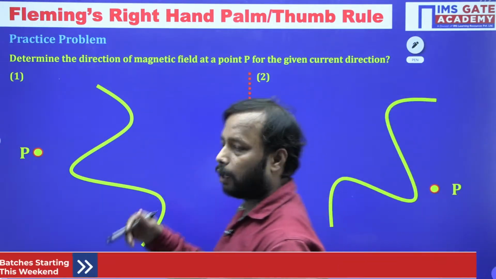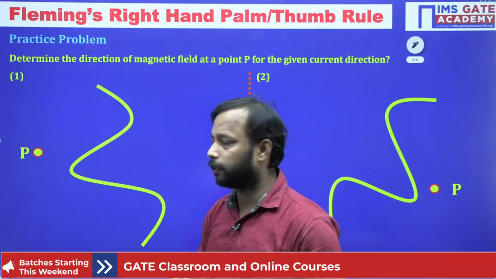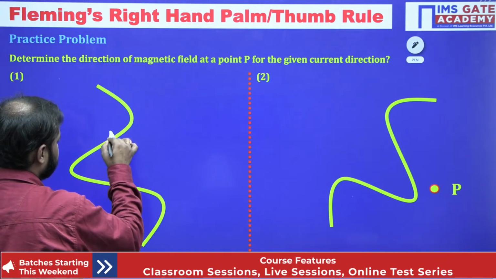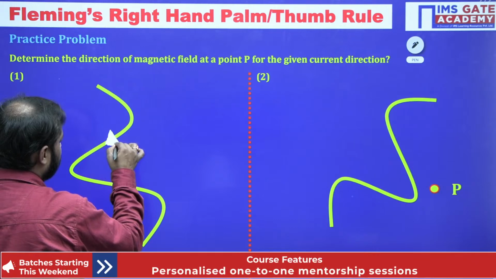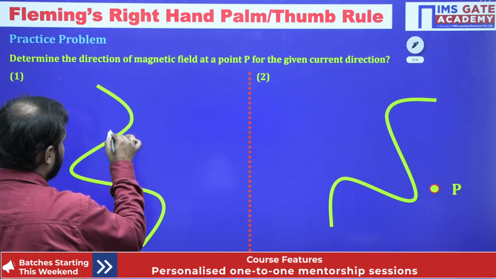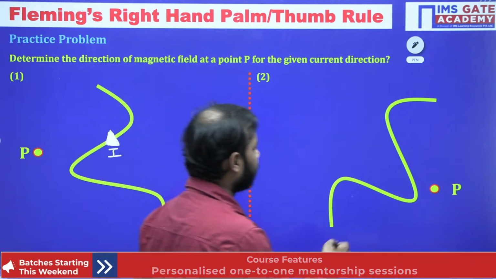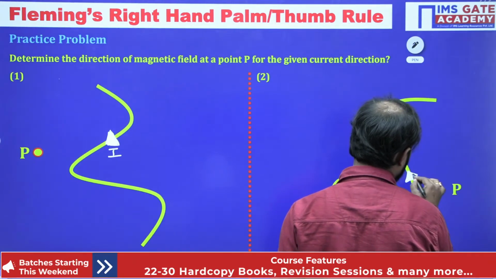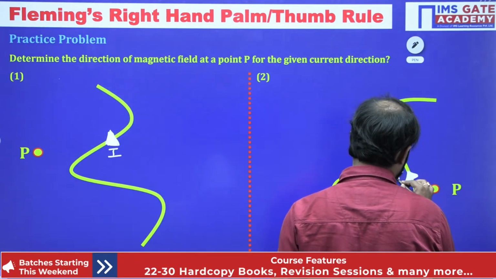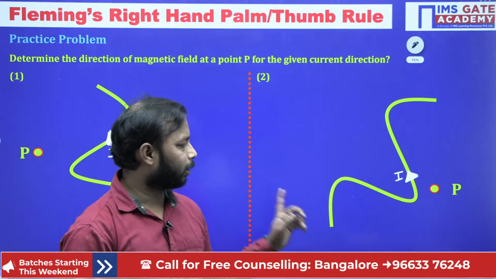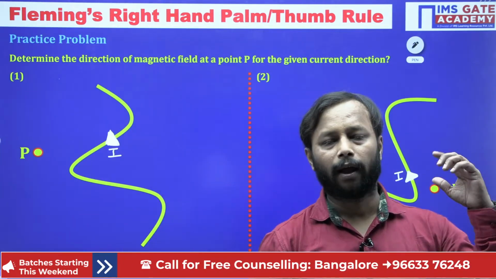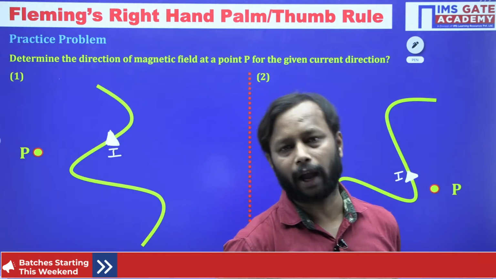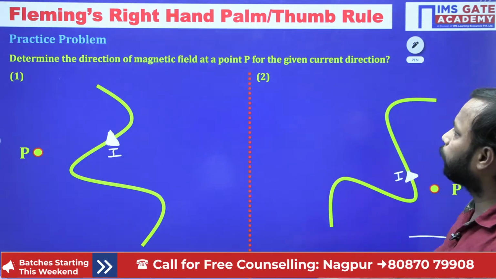Let me give this question as a practice question, where the current here is I, and let me take the direction of current here as I. So please practice this question, or please solve this question and comment the answer in the chat box. I will see each and every answer there. All right. So let us move to the next.